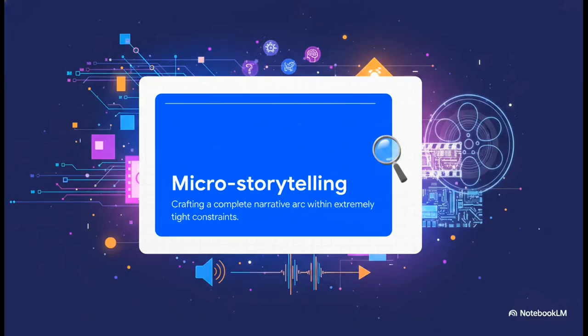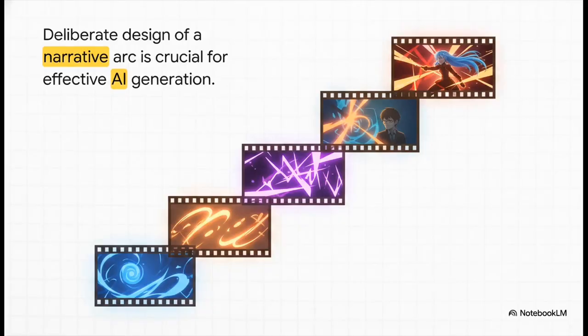What we're really witnessing here is a masterclass in micro-storytelling. That's the art of crafting a complete, compelling narrative arc, going from that inciting incident all the way to the grand climax, within extremely tight constraints, like a 60-second window. You don't get 2 hours to build lore or character development here, you have seconds. Every single adjective has to be carefully curated to maximize tension. Every word literally has to pull its weight to command the AI to trigger the exact emotional response you want from the viewer. Okay, moving on to our next section, designing the machine throne, the narrative arc.